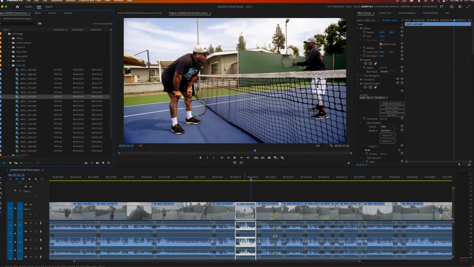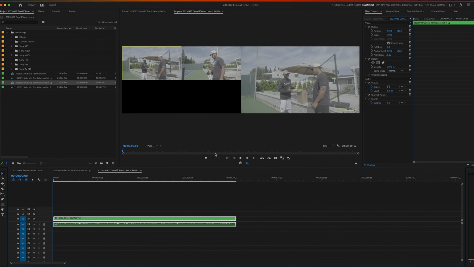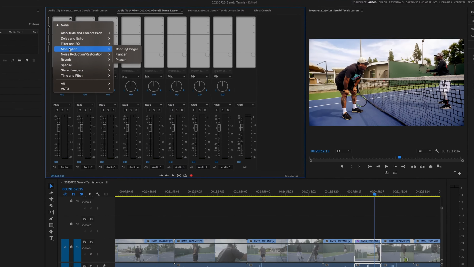Have you ever wanted to quickly find things inside your project and/or hard drives in one particular click? What about setting up a multicam sequence in one click inside Premiere? What about applying audio effects to an entire track level? Well, we're gonna talk about that and more today when we talk about the 5 hidden features in Premiere that I use every single day.